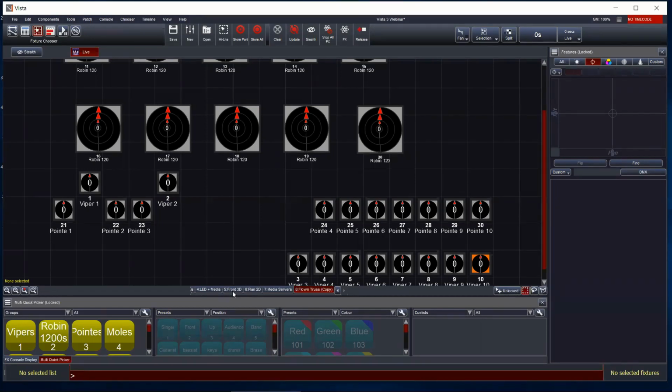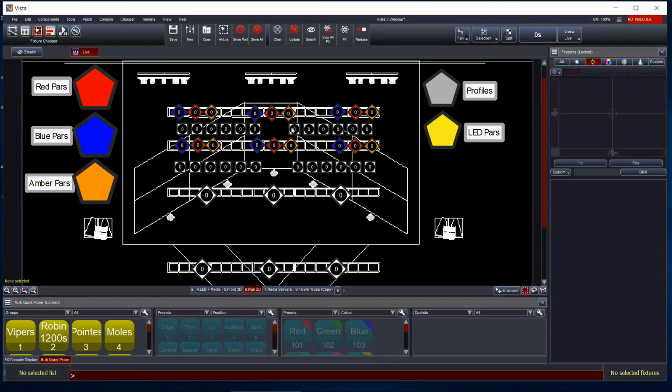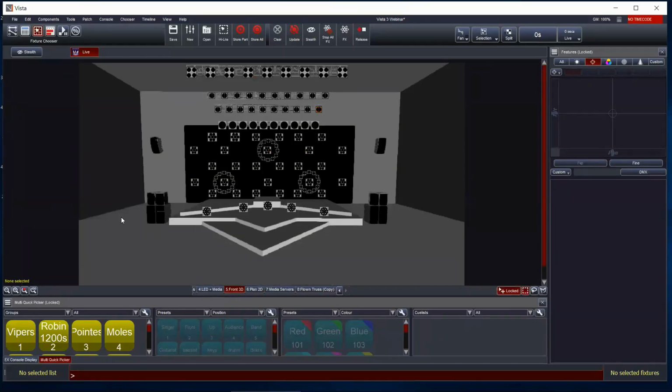These backgrounds were screen captures from WYSIWYG. So in the previous webinars when we're using WYSIWYG, it's the exact same screen capture. Because it's a PNG file or a JPEG file, you could do anything. You could do a line drawing in Microsoft Paint for all that matters to lay a background in there. It could be a photograph of your venue if you haven't got any CAD package or anything as well. It doesn't have to be CAD based. Yep.